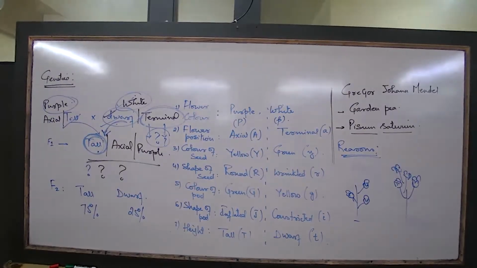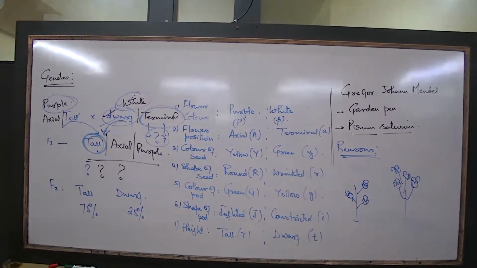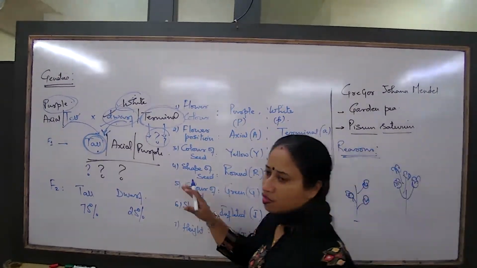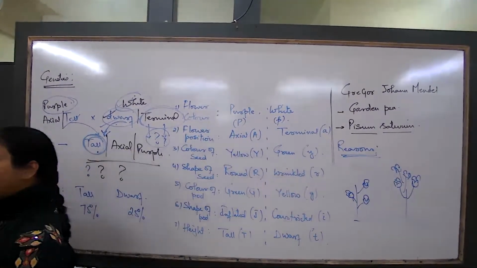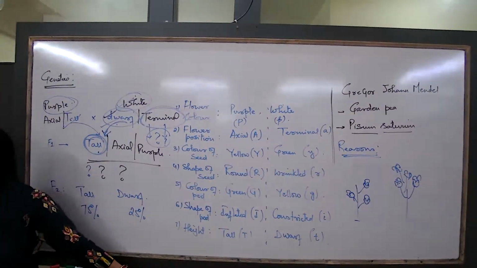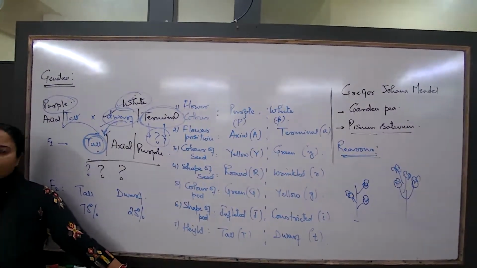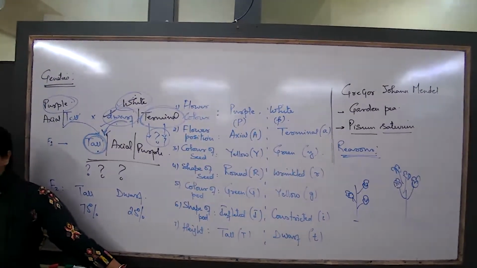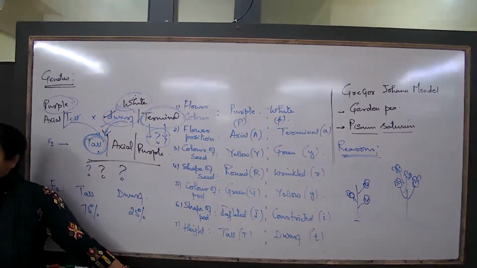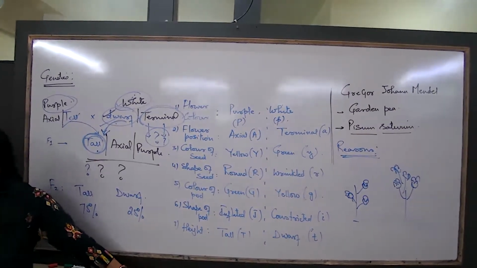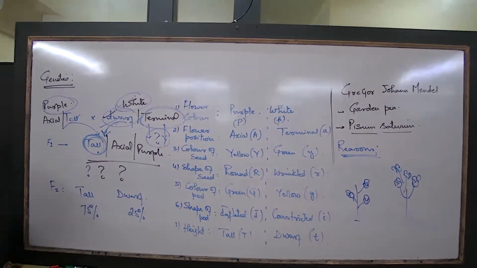So this concept, humans also exhibit it, and it was studied by other scientists. This concept of dominance and recessiveness is applicable not only in pea plants, but it was a universal concept applicable in all sexually reproducing plants, animals and even humans, and the law is applicable even today, but of course there are some exceptions.